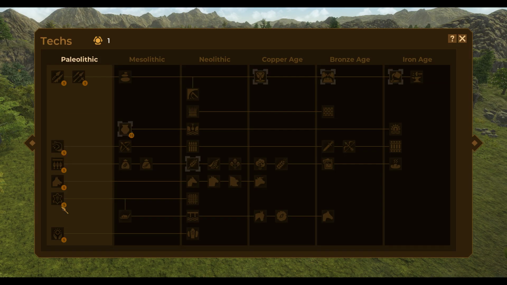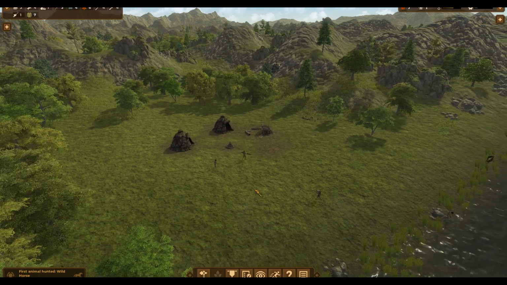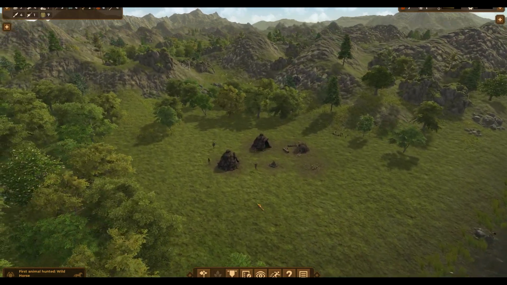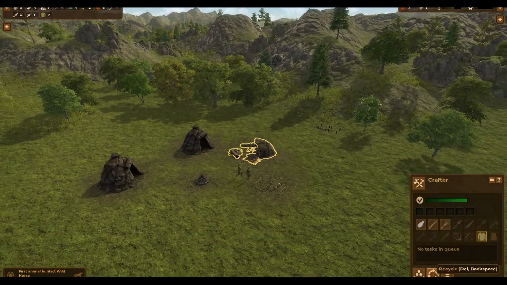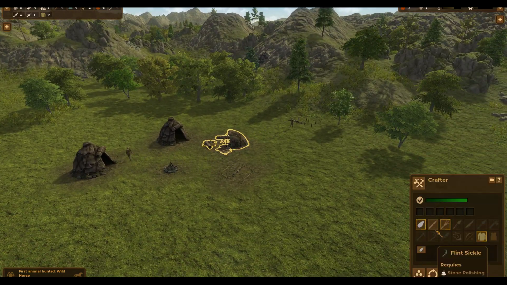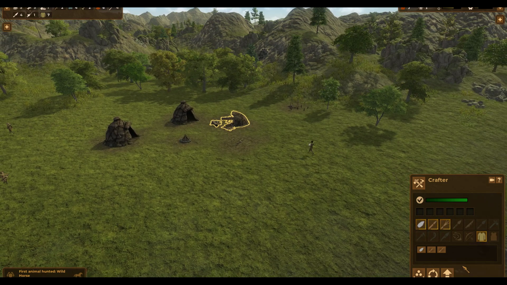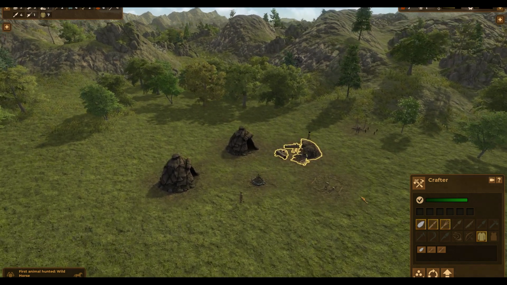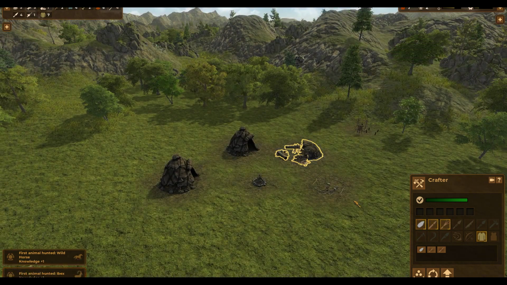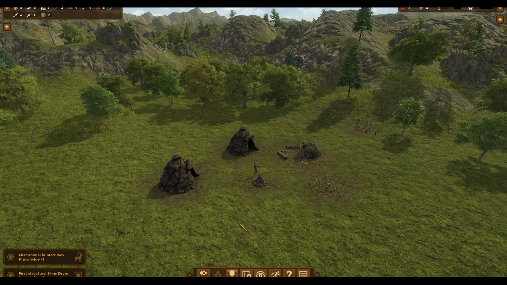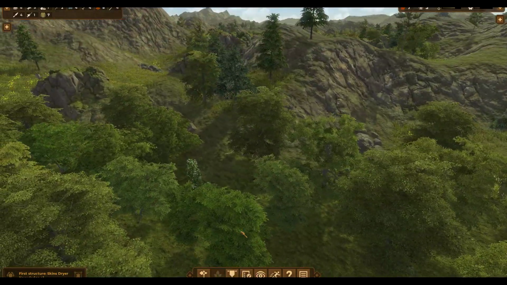What do we got here? We need 5 knowledge points, and we have 1. We have 2. I guess continuously produce these. Right? That's what we were taught to do. Cool. Ibex knowledge.